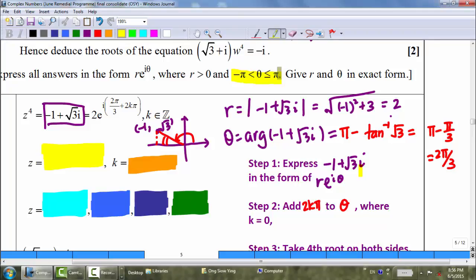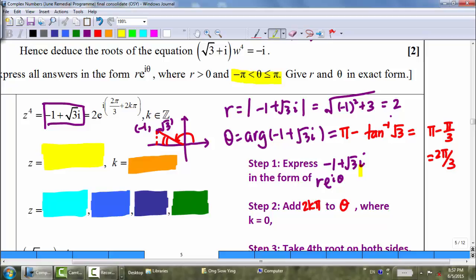If they didn't specify your theta, it's okay to just take the value of k as 0, 1, 2, 3, and that gives you the answer, because you just need 4 values of k to generate 4 answers. But in the case where you have to find the value of theta from -π to π, you have to choose your k carefully, because if you simply select 0, 1, 2, 3, it may not give you the answer that falls in the region. So what you could do is start from 0, then extend plus minus 1, plus minus 2, and see how many values of k you need.